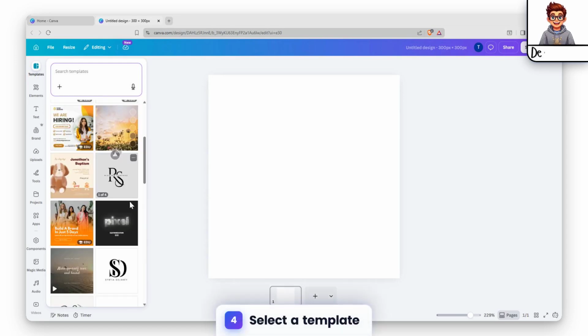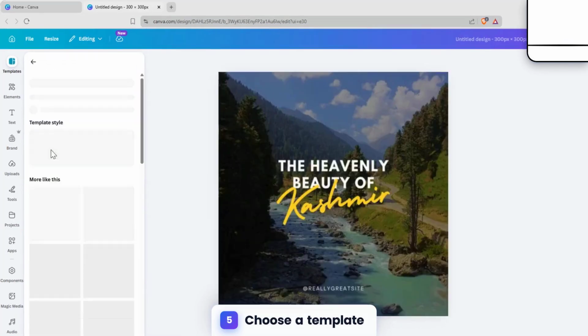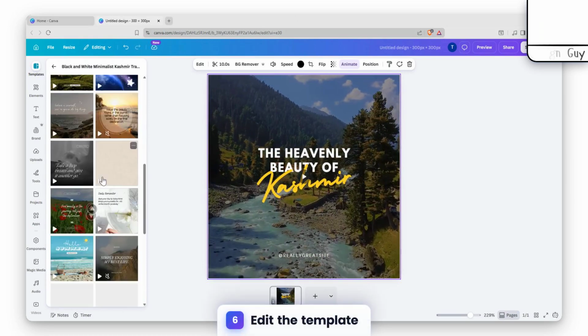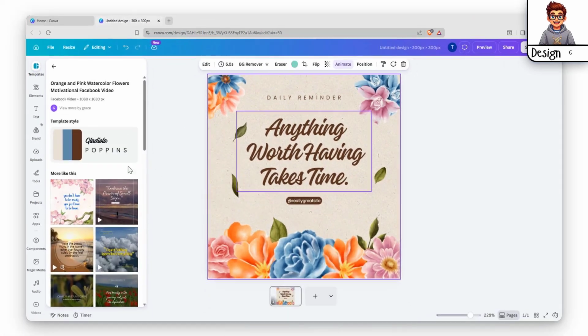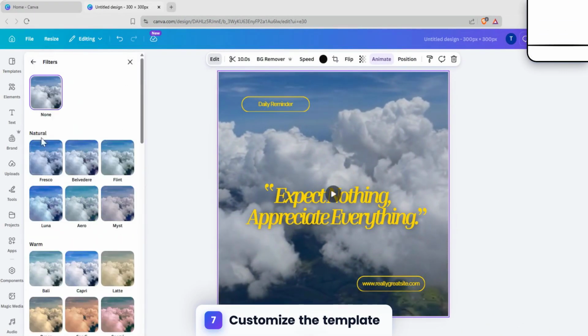Here are free templates on the Sign page under the Templates tab. Choose any template here, for example this one without a logo for Pinium. You can access and use many templates available on this site. Click Edit to modify the video. Use the filter to change it to any option you like.